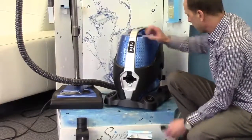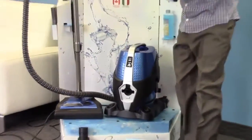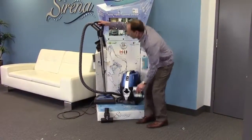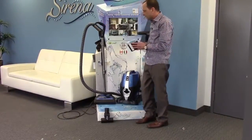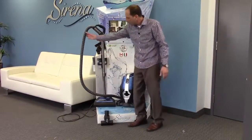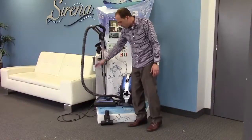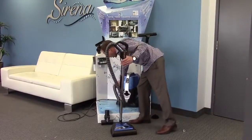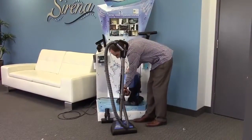Now, the Sirena comes with all the tools that you're going to need to clean everything in your home. So this is our premium power nozzle. It has a trigger handle, so you can release the trigger and that will stop the machine from working if you've picked up a sock or something that you didn't want. We've got the premium high quality hose, 3 height carpet adjustment, and this thing works amazing. We're going to hook it up and show you just how you can clean some of the things around your home.